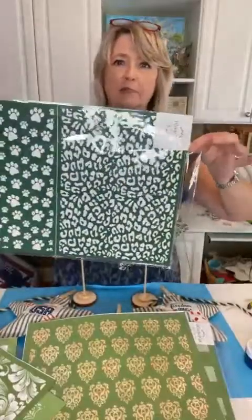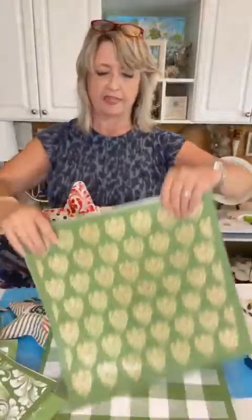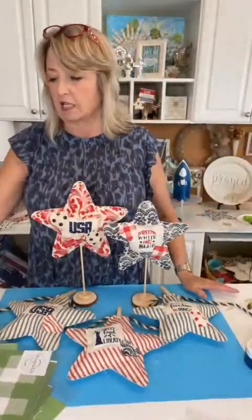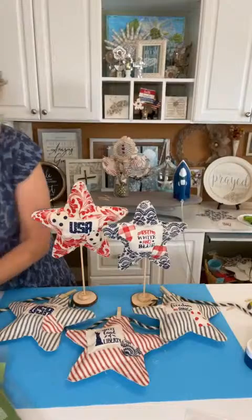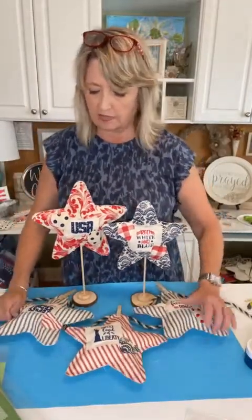This one is called paw prints and leopard spots or something like that. This one is called Damask. Here's a big plaid. There's a Mandala lace. There's a few others that are really great too. And then Magnolia always has seasonal ones. So like for Valentine's Day, they had some adorable ones that had the word love written on them. All kinds of different things.